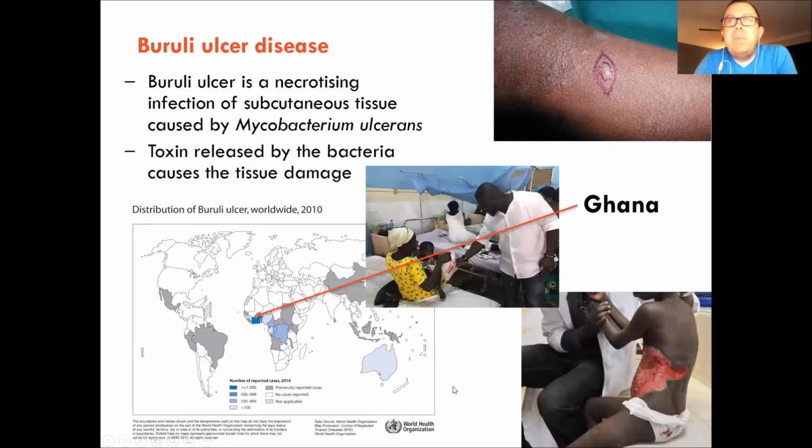I myself also had a little bit of experience in rural studies, and in this case, we're talking about Buruli ulcer disease, and this is caused by Mycobacterium ulcerans, which causes devastating skin lesions caused by the toxin of the bacteria. And at that time, Ghana was one of the hotspots in the world. And my father-in-law was an infectious diseases physician and was treating patients in that particular situation.